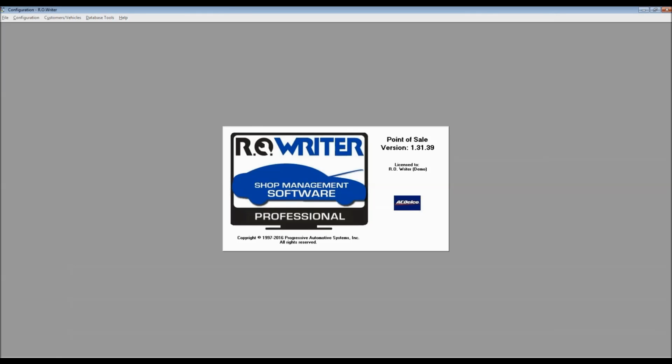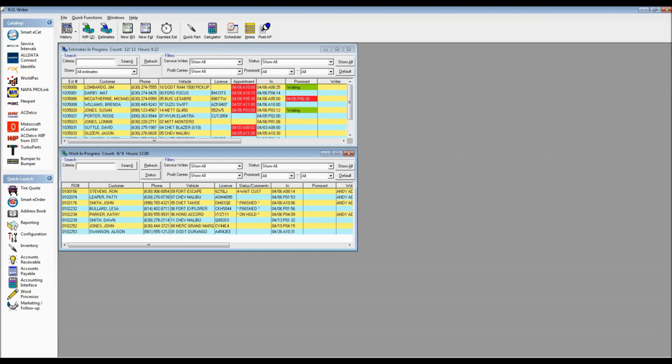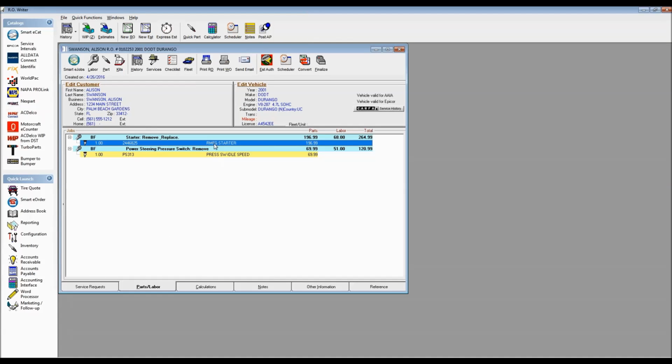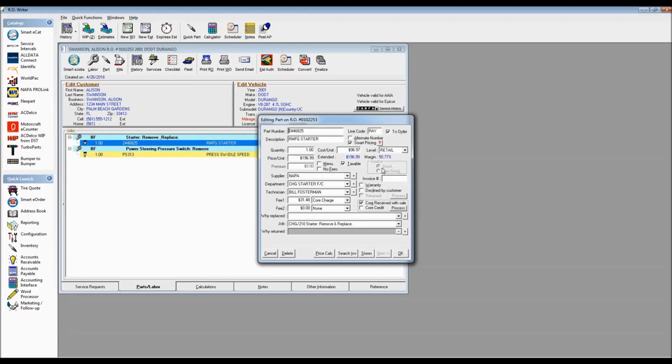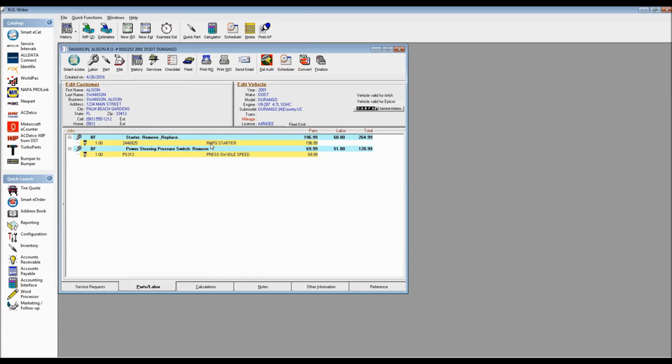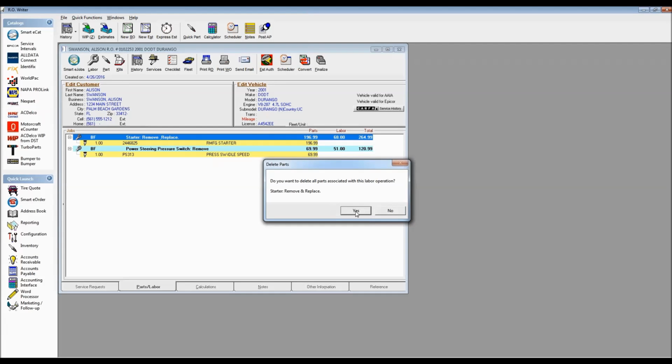As it launches again, the first thing we see in the upper right-hand corner is an icon that says Post AP. Again, we turned that on in General Options. Back into Allison Swanson's transaction, if I look at that remanufactured starter, what you'll notice is right now it says it's a stocking item. However, I no longer have an option to change that. If I click on OK, we've got that part on the ticket. I'm going to go ahead and remove it, and I'm going to add it back on.